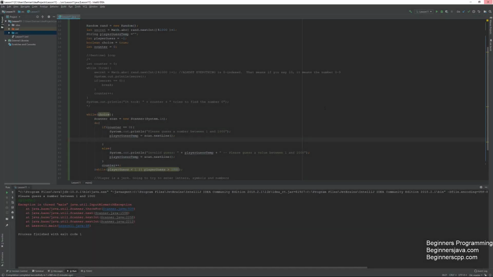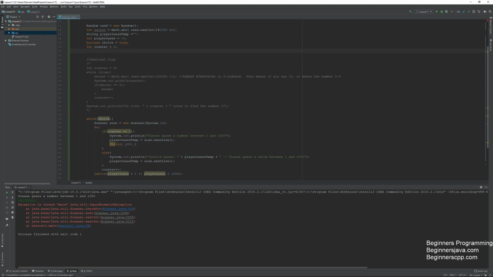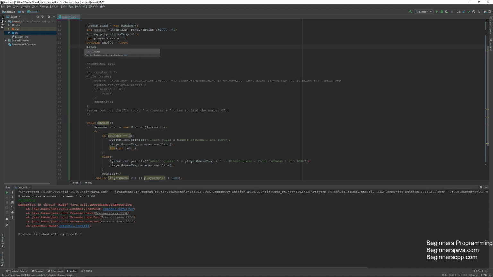So we'll do this. We'll say for int i equals 0. So this is just checking to make sure every single character is a digit, right? So we'll say boolean all digits equals false. And so here we go.